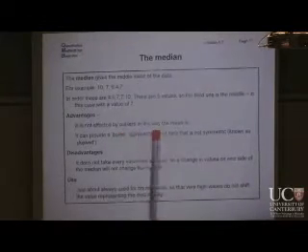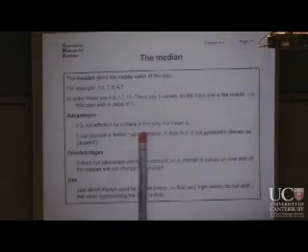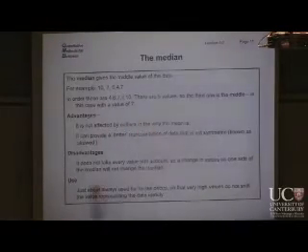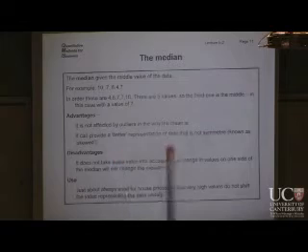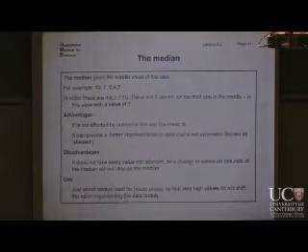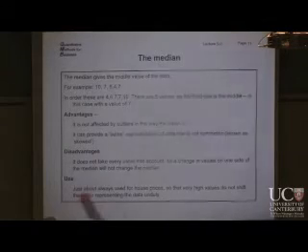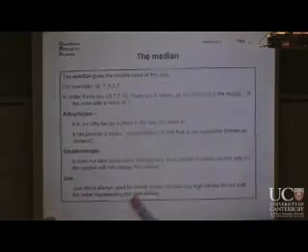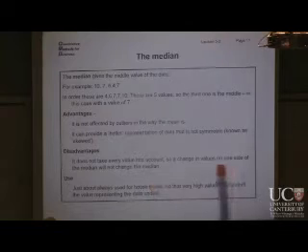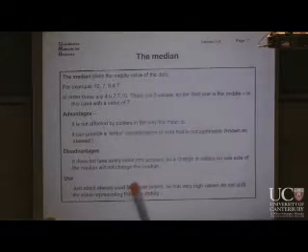Now the advantages of the median is that it's not affected by outliers in the way the mean is. And it can provide a better representation when data is not symmetric. And the word that we use for something that's not symmetric is skewed. I'm going to give you an example of that in a minute. Okay, the disadvantages is that it doesn't take every value into account. So change in values on one side of the median will not change the median.